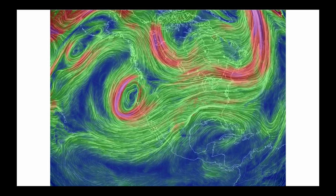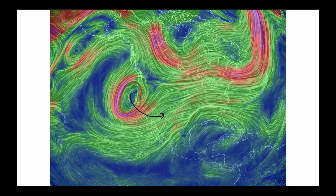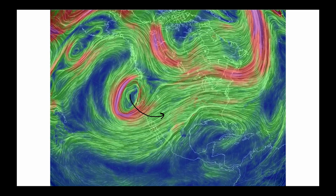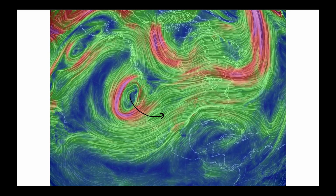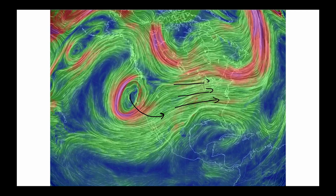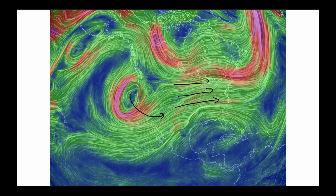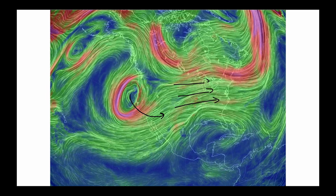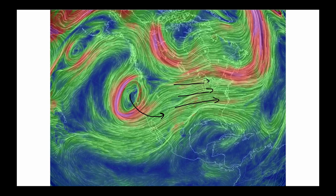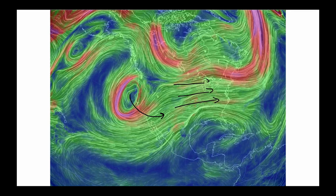Now, as a consequence of these cutoff lows, we have to wait for them to emerge out of the southwestern part of the United States before they really light things up across the midsection of the United States. And until then, we tend to get flow that kind of comes just straight out of the west like this, meaning that while we'll see broad areas of widely scattered showers across the midsection of the United States over the next couple of days, it will have to wait until this next big low emerges before things really get interesting.